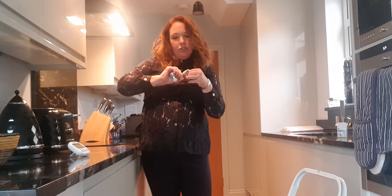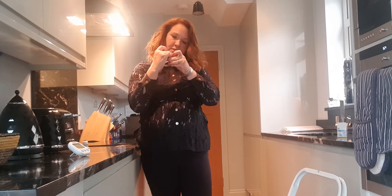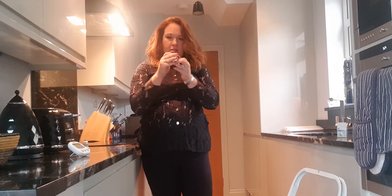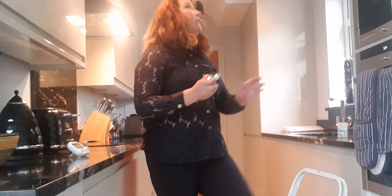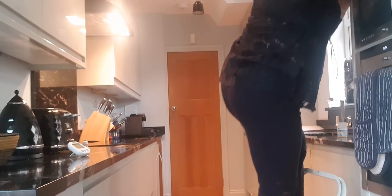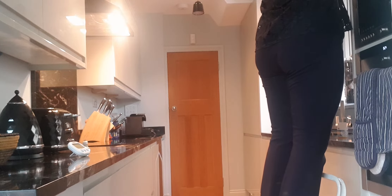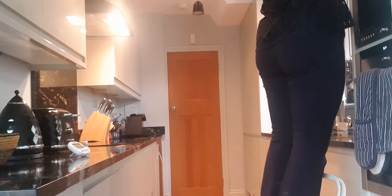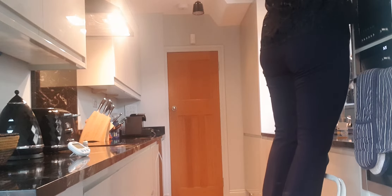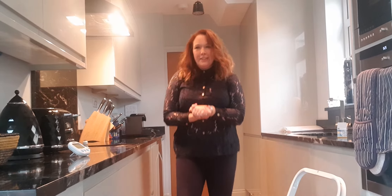You have to take the little fixture off of the used one, then put the fixture back on to the new one. They are a little bit tricky. I use these long-life bulbs as well, so I don't really have to change them that often, but you do have to change them occasionally. Just stand it back into it — and there it is. One anti-procrastination job done.